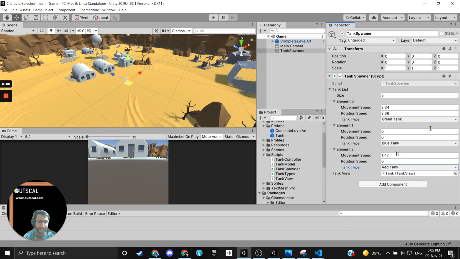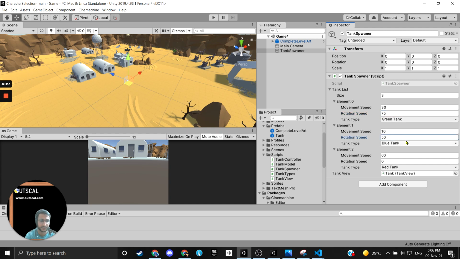So here you can see I can customize for green tank. Suppose I want to give the movement speed value of, I guess, 30, and I want to make blue tank very slow, then I am passing the movement speed value of 10. And I want red tank super fast, like 60 speed. Same goes for rotation speed. Green tank will have an average rotation speed of 75.